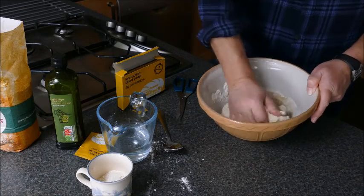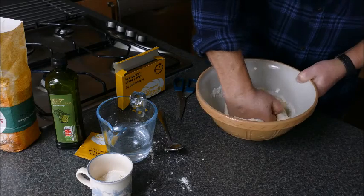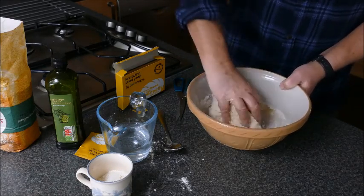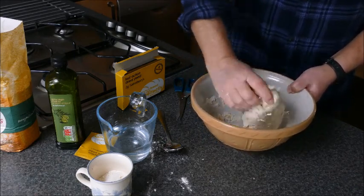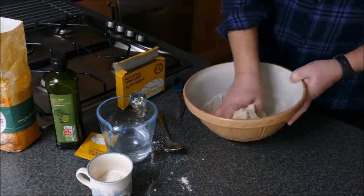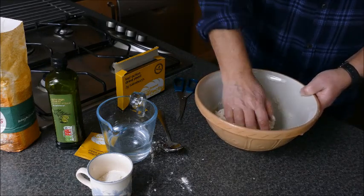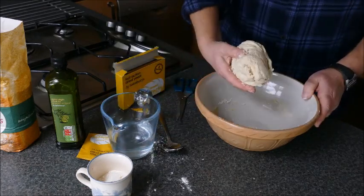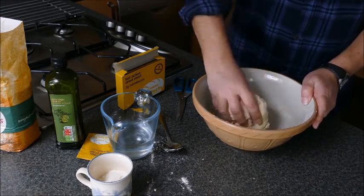That's the sort of consistency we want. Definitely getting that all right. Move it around in the bowl until you get all the excess off the edge of the bowl. You can see I used a lot less than half a pint for that, but I'm wondering if I'm using less flour than I normally would. So I just want to make a couple of pizzas this afternoon.